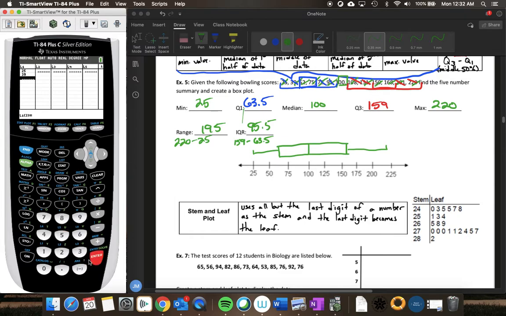So 25, 39, 52. We had 75 that came up twice. And then we had, I believe, 91 and 100. Okay, and then the second half was 108, and then 131, 131, 150, 168, 201, and 220.